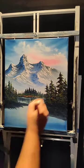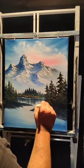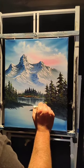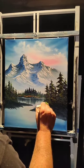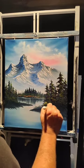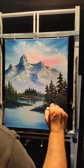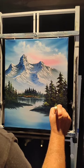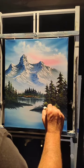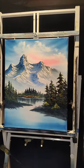Okay, coming here, we're going to put a few bushes in. So we'll start right here. Just using the top corner. Just touch. See that? Comes right off. Very nice. Maybe we'll add another yellow one over here. Like that. Remember to get a couple brushes going.